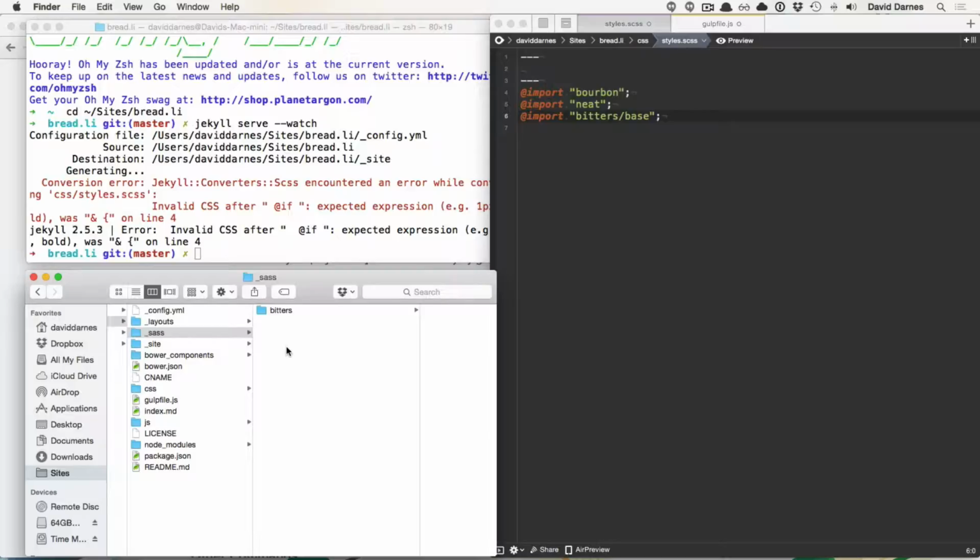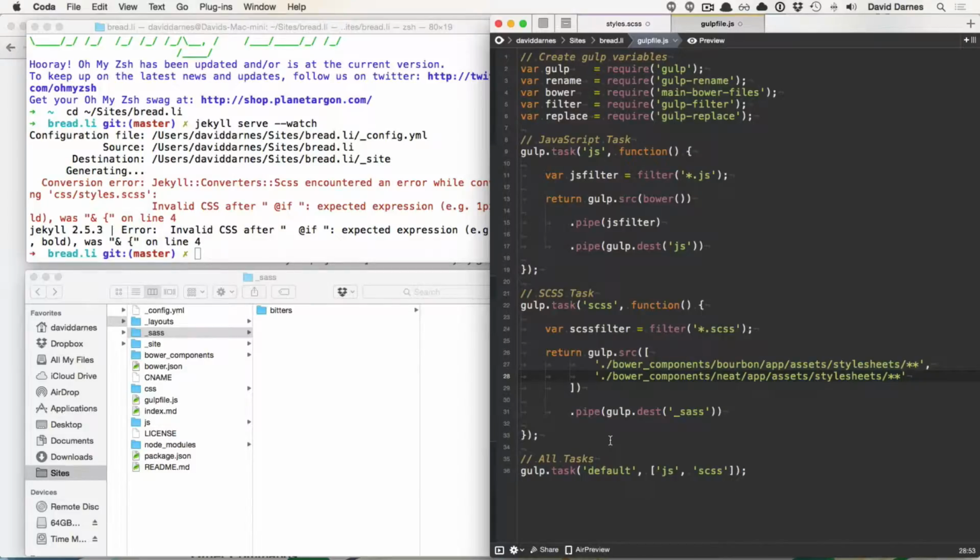The great thing about this project is I can experiment and work out what the most efficient way is to do this, and just to explore any routes on whether I can do it better, or if I can learn new things. And I'm starting to think that this is an opportunity to think about this differently. But when I say differently, I mean what it's supposed to be doing, or what Bourbon is meant to be used with. Now, if we look in here, this is the SASS task, and this was what I managed to work out.